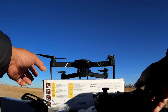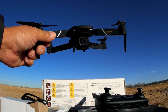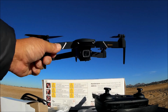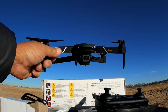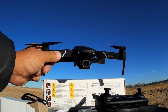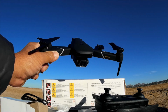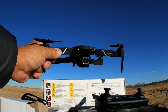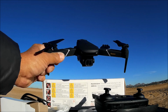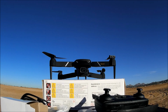Now, this quadcopter comes in at a weight of 246 grams, which is 0.54 pounds. So it's slightly over half a pound. So I'm not sure if you really need to have it registered with the FAA. So, you know, slightly over half a pound. So, officer, it's just a tad over half a pound. So there you go. So let's go for a little demo flight with the Eachine E520S.